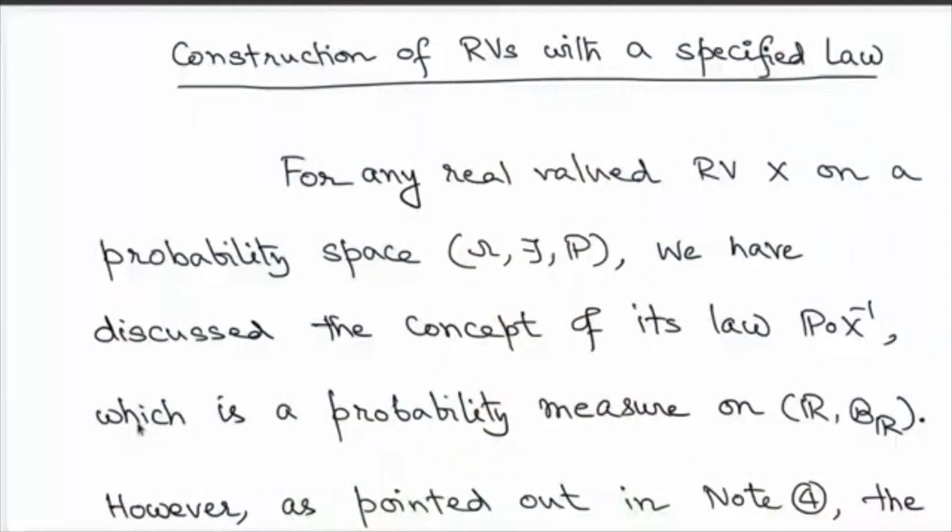That is basically the question. Can you find probability spaces and random variables, or random vectors, defined on top of it, such that P∘X^{-1} turns out to be the exact specified probability measure that you started off with? We are going to answer this question in this lecture. Alright, so let's move on to the slides.